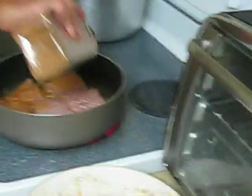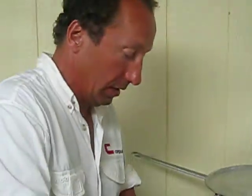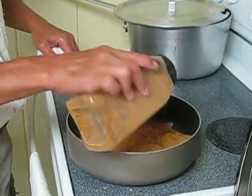Can I see the seasoning? This is Emeril's, but you can use Tony Chachere's, Emeril's, ranch, whatever your favorite seasoning is. This ain't as salty, so I don't like it quite as much. Then you take your instant mashed potatoes.